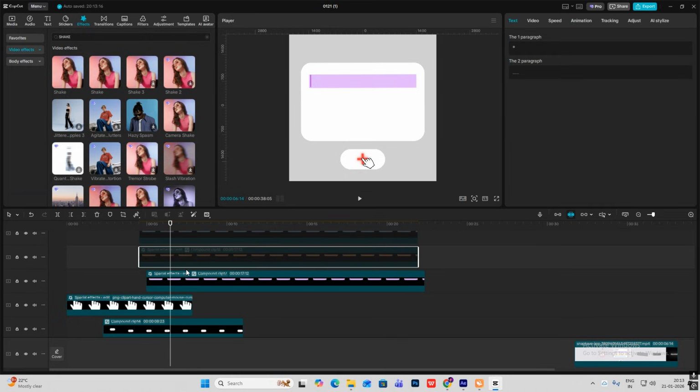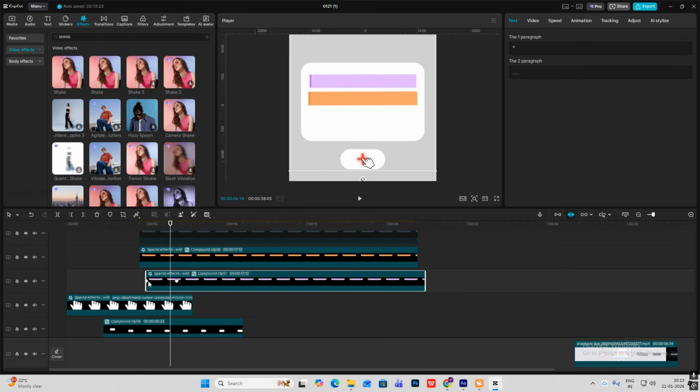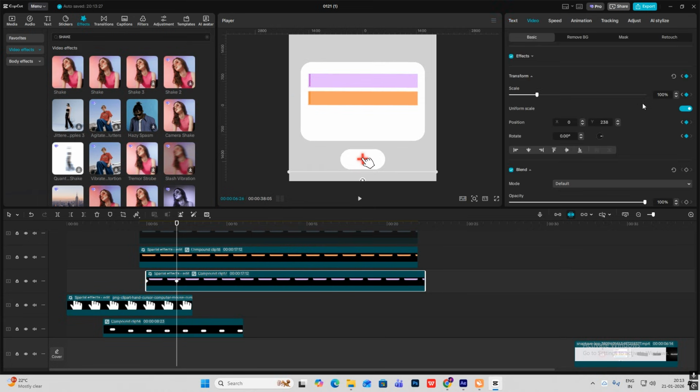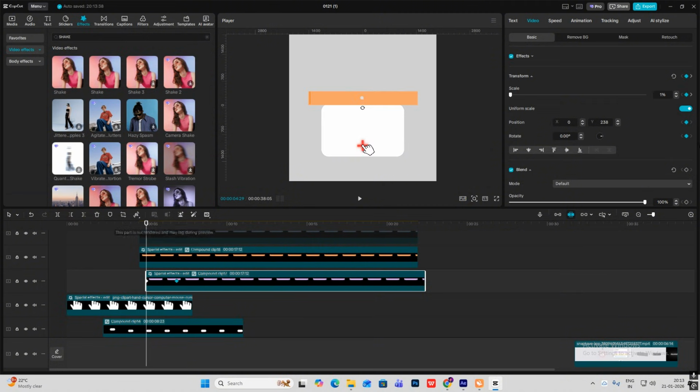and just now copy this. First I'll just deselect the position of this. Okay, and rotation, only scale parameter should be on.